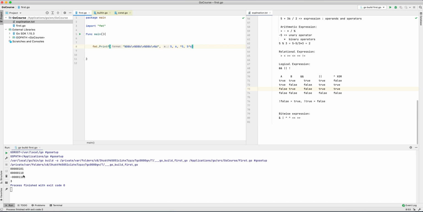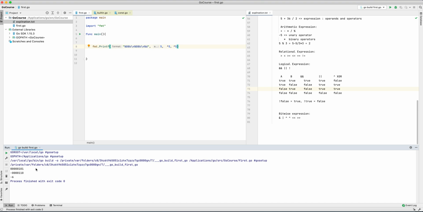This is 1, 0, 0. This is invert, not XOR. I can delete this and this because we don't need it. So we have this 1, 0, 1. It's 5. And we will invert it.